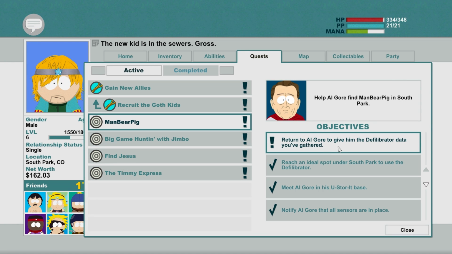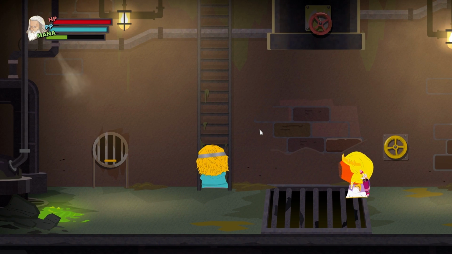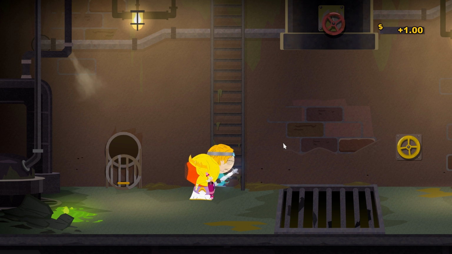Return to Al Gore and give him the defibrillator data you've gathered. Okay, that was easy enough. Let's get out of here. We're just gonna chuck this thing here. Shit nugget. Great.